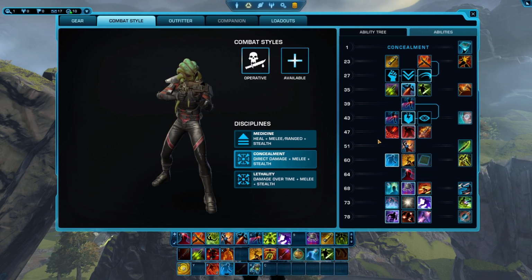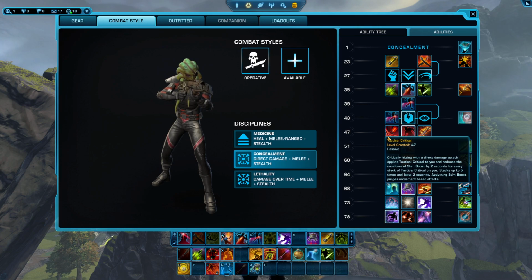The other 2 options are Tactical Critical. Critically hitting with a direct damage attack applies Tactical Critical to you and reduces the cooldown of Stim Boost by 2 seconds for every stack of Tactical Critical on you. Stacks up to 5 times and lasts 2 seconds. Activating Stim Boost purges movement-based effects.